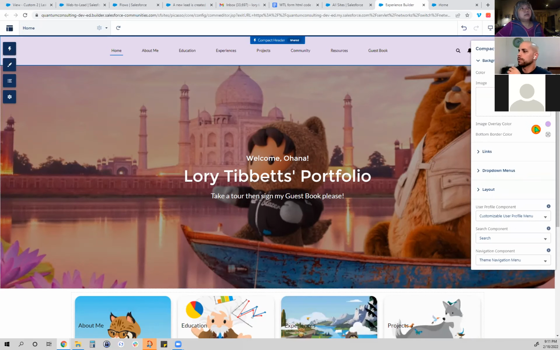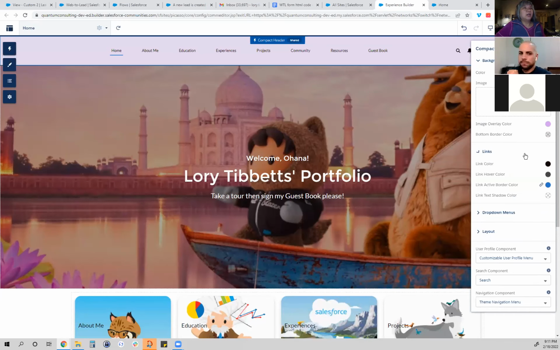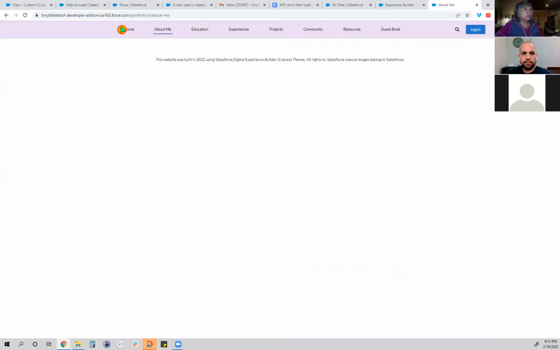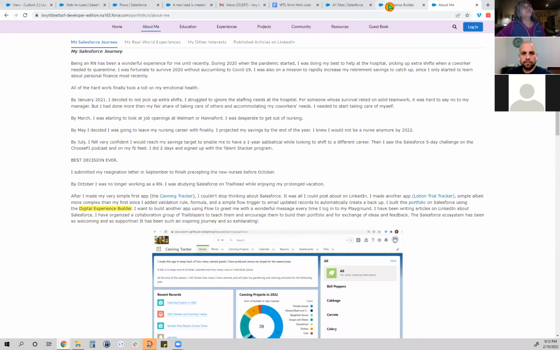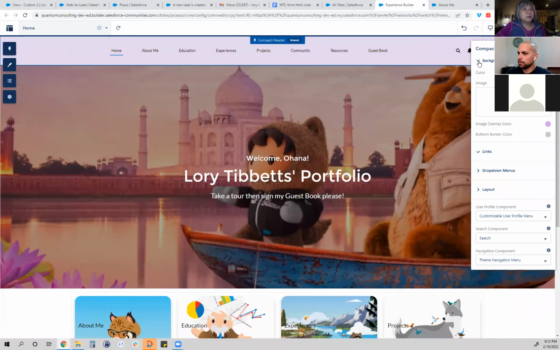So I just had it colored. I chose the color. I believe there was an image there, or I tried to put an image. I didn't like it, so I changed it. This is how your links would appear, I believe, when you already have the live version like this. So that's how the coloring would appear for the links. Let me go back to the builder. Okay. And all these are collapsible.